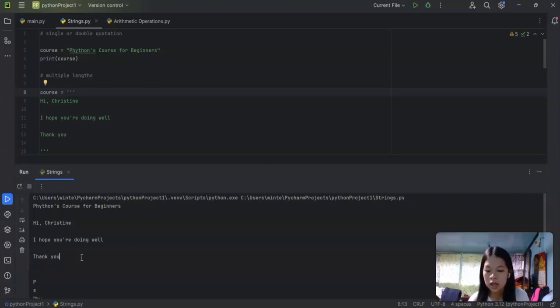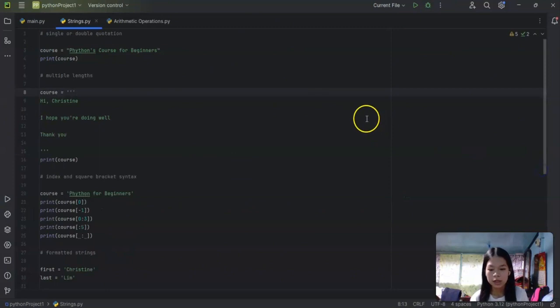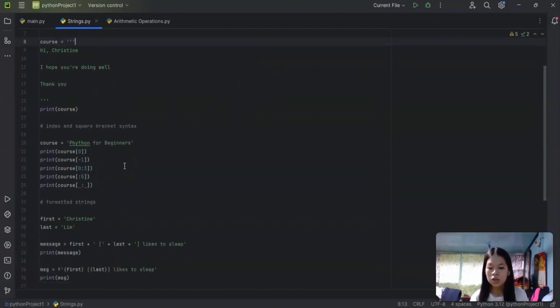Next, let's look at other characteristics of strings in Python. It is what we call an index. Here, we're going to use square brackets to get a character at a given index in the string. So to get the first character, we use a square bracket and type 0.